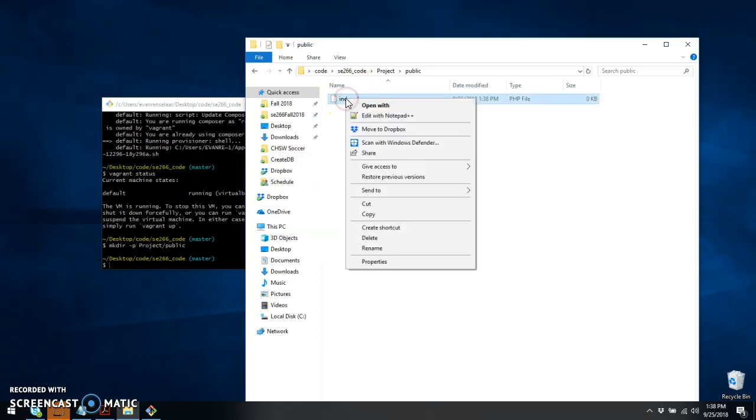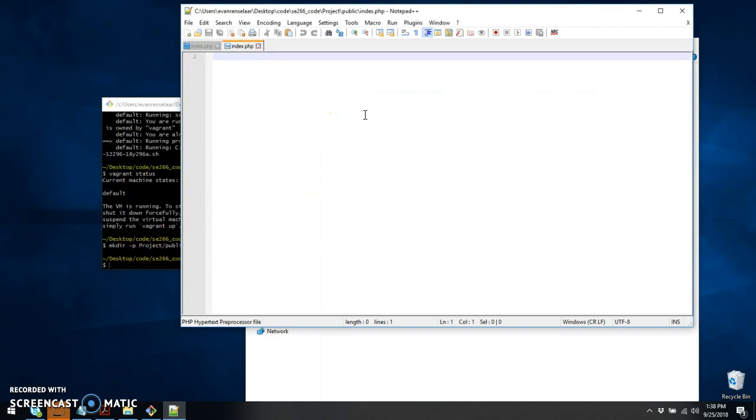and we will edit this index.php. I'll just do it with Notepad++ for now, but you can really use any editor you want. In a later video I'll show you the IDE that I prefer to use for this class. But for the purposes here, we're just going to do some very basic PHP code. And I'll use a PHP command that will give us all sorts of information on our PHP environment. So I'll save this, and now let's open this the wrong way first.